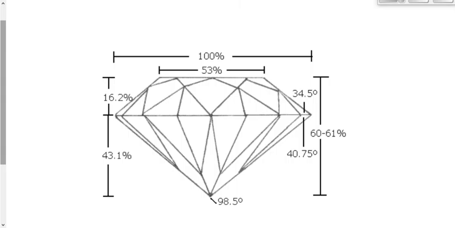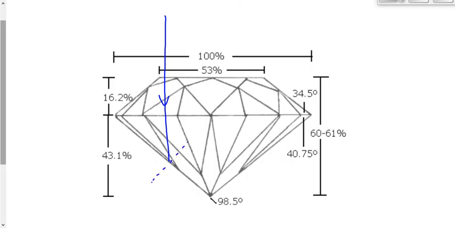Most light comes in from above. So let's say we have a ray of light coming in from above right here. When it enters the diamond straight on, it's not going to bend, but it's going to change speed dramatically. It's going to go down from about 3 times 10 to the 8 meters per second to about 1.2 or 1.3 times 10 to the 8 meters per second. So it slows down dramatically, but it doesn't change direction if it's going straight in. Now, if it goes in at an angle, it changes direction a bit. Let's assume that it's going straight in. That ray of light is going to go straight in and eventually hit a boundary between diamond and air.